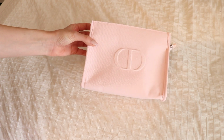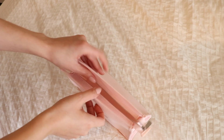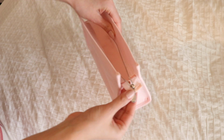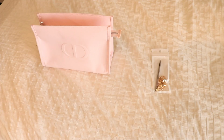Here's what I'll be using to make my bag. I have the Dior makeup bag, which comes as a free gift with purchase. The one I have is the Dior pink canvas. It has a lining on the interior and a silver zipper. I also got these gold stud rivets on Amazon.